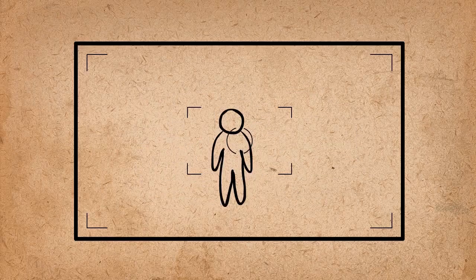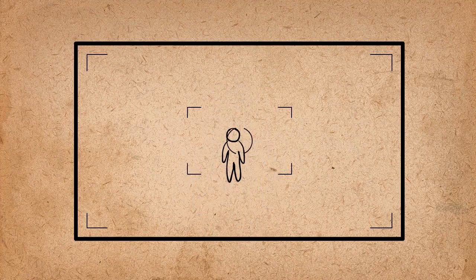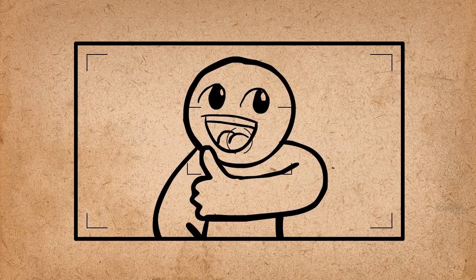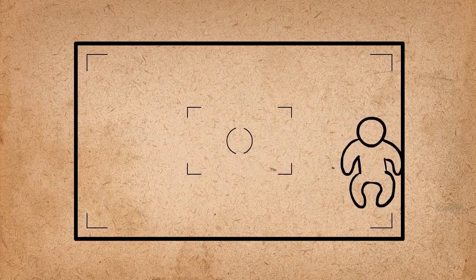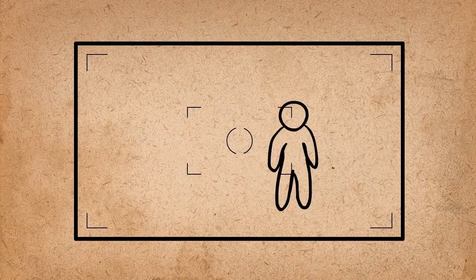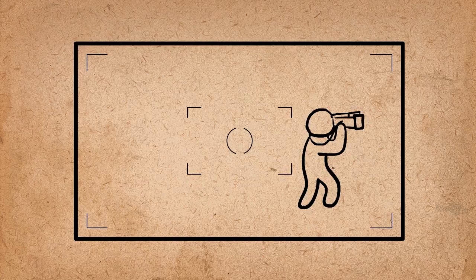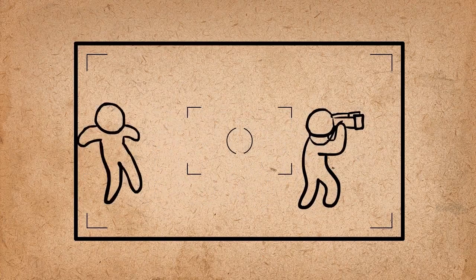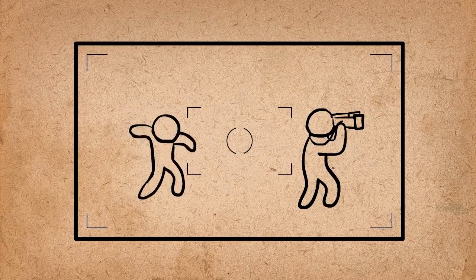The camera has a lot to do with this. It's important to know when to be close up and when to be far away. Far away is good for big actions, while close up is good for expressions. Don't have the main action be off to the side. It should be either in the center of the screen or in one of the thirds of the screen. If they're facing to the side, there should be more empty space in the direction that they're facing, unless someone's sneaking up behind them, in which case they would no longer be the main character of the shot.